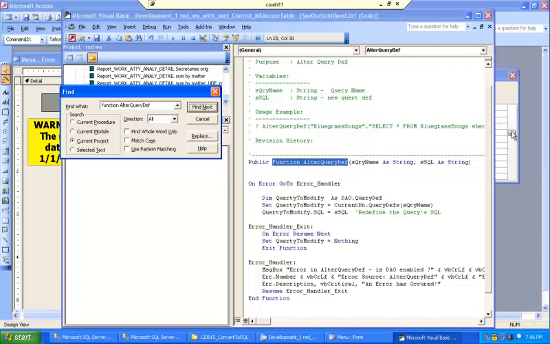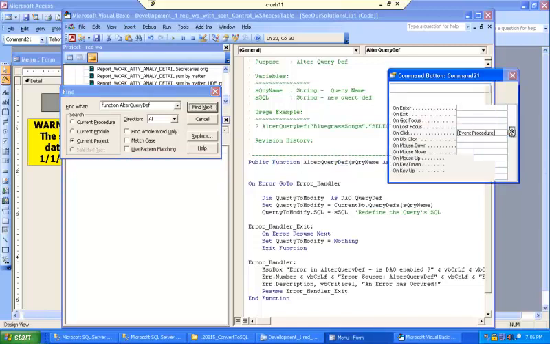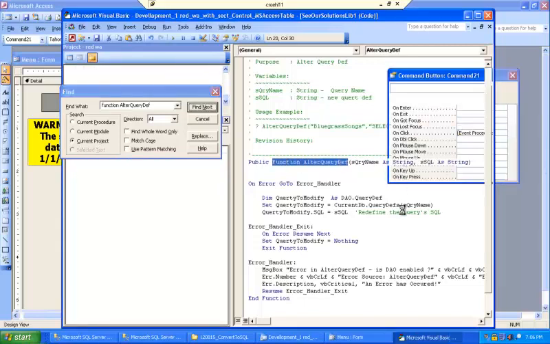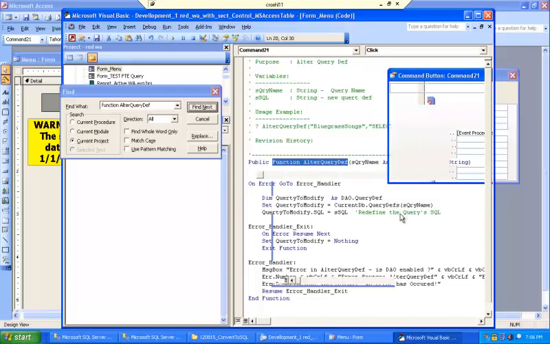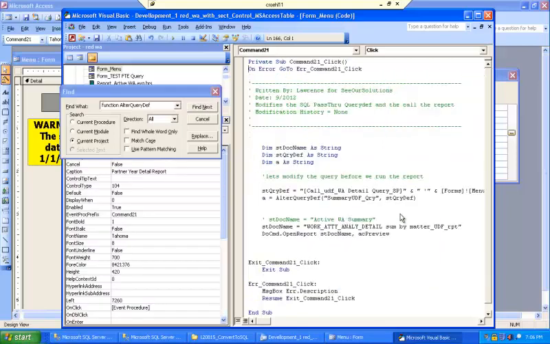And if you look at the second action, it's pretty much the original action, and that is it'll just go and call the report. And again, because the query def has been changed, it's now going to call the proper stored procedure with the parameters that it grabs from the form, and then the report will be called. Again, all very much straightforward stuff.